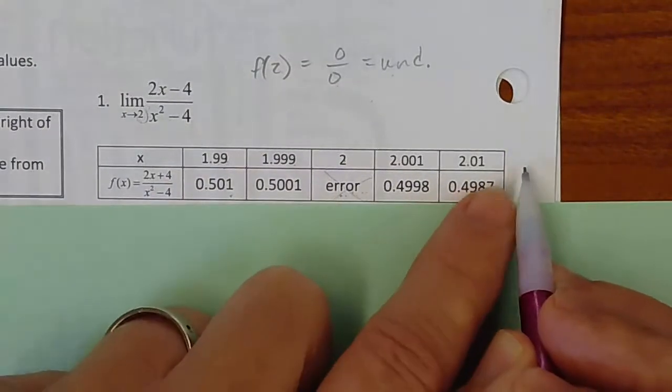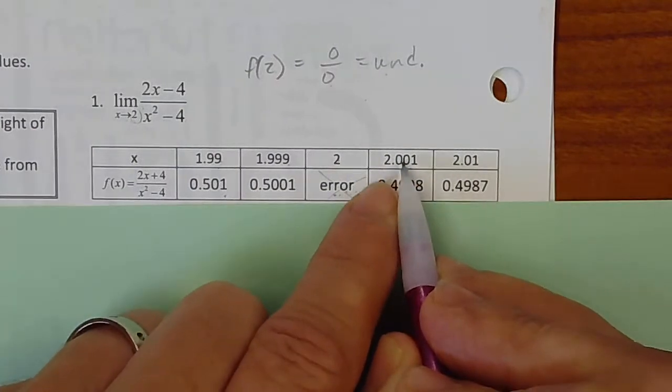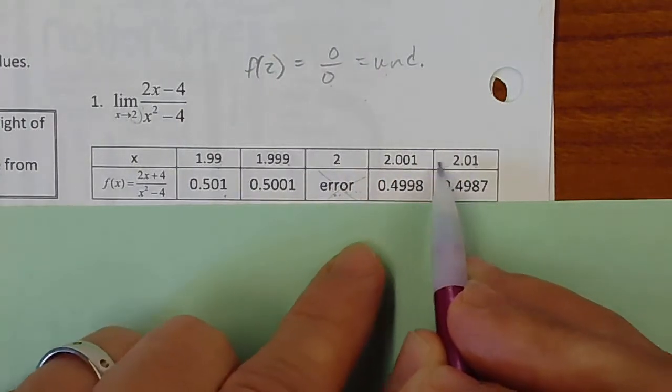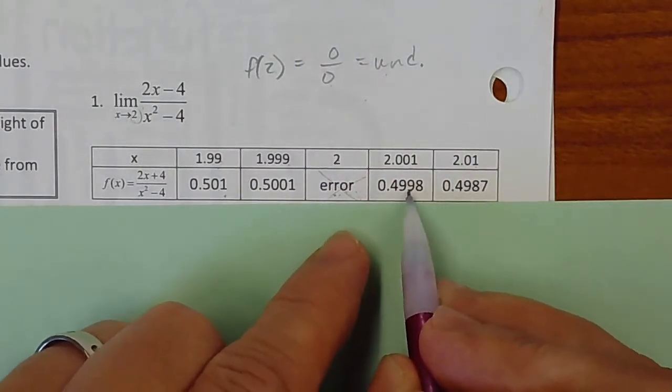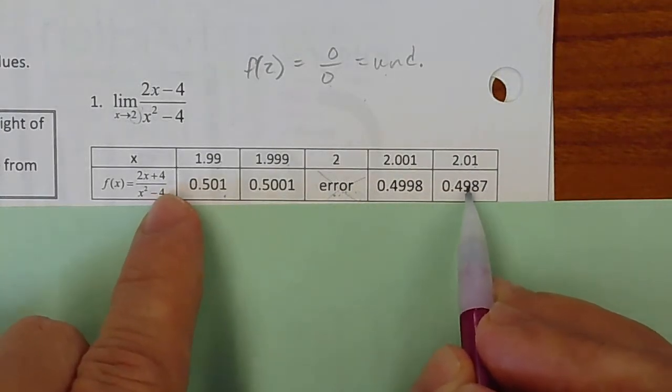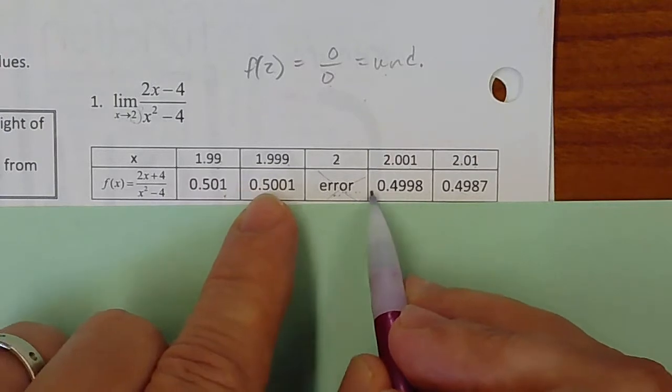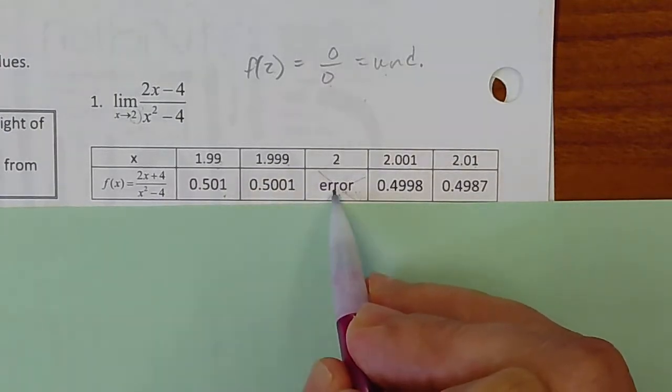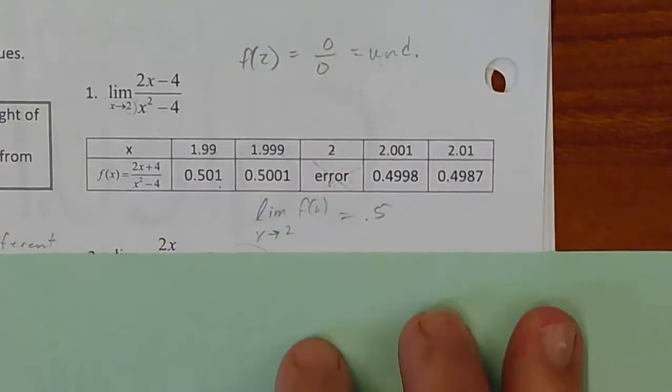What about coming in from the right? Coming in from the right on the number line, these numbers again are increasing towards the same number. You guys see that? It's kind of like a fill in the blank. What number is our best guess for filling in the blank? 1/2. Okay, so that's our answer.